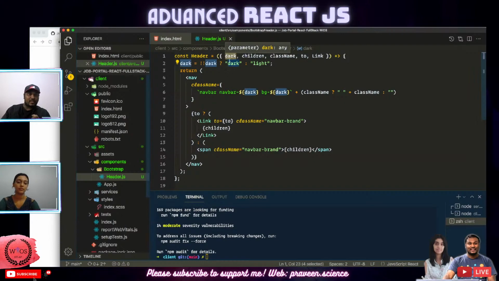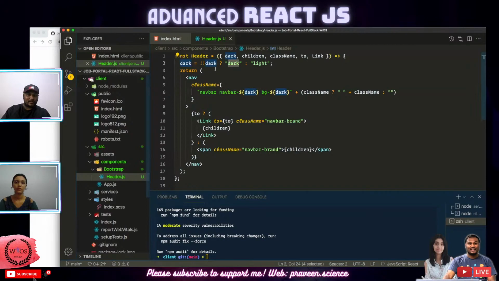This param I'm going to convert into a Boolean way. If it is a truthy value, I'm going to set dark as dark. This is not available in TypeScript, because if this is a Boolean, you cannot convert it into a type string. So don't try to use this with TypeScript. It is exclusive for JavaScript.